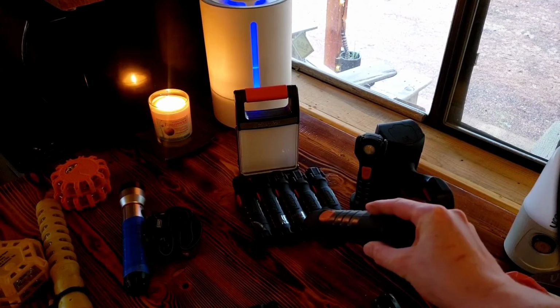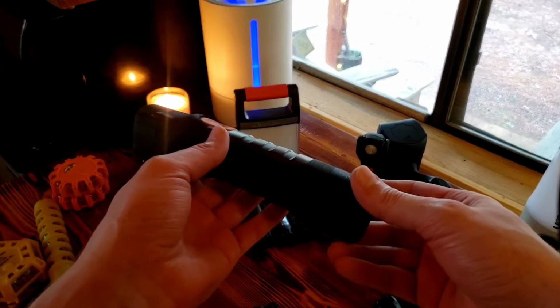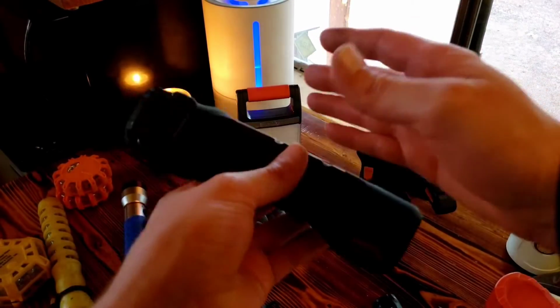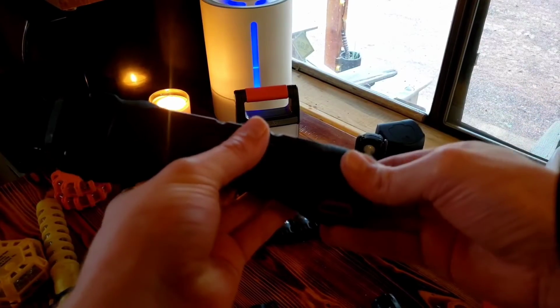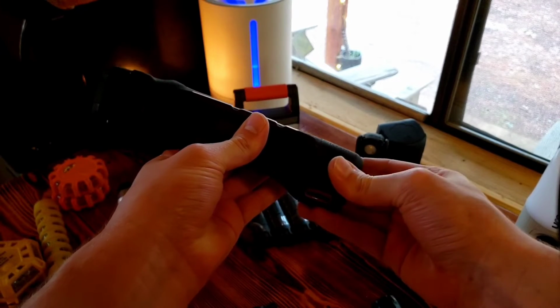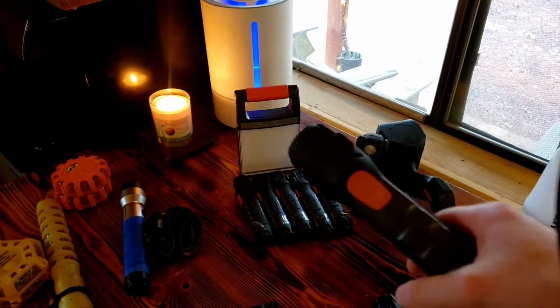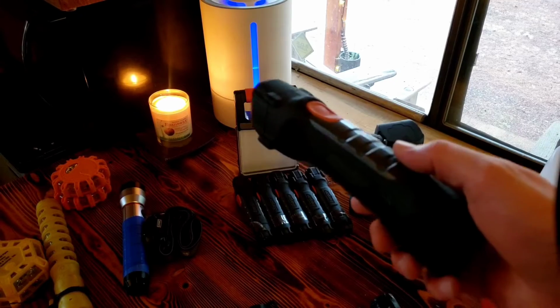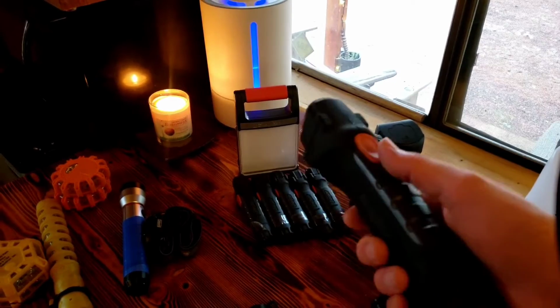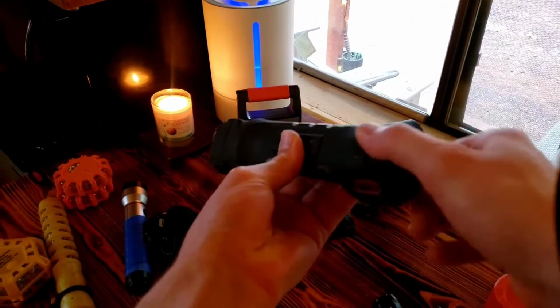And some of these do this also. You have to be careful because the one that I'm talking about, when you're using the flashlight, if this back end, this tail cap for the batteries, barely loosens a little bit, then the light turns off, and I didn't realize that's what was going on. So I think I fixed that one, and the other one I don't know if we trashed it or something. So this one though, you can turn it that much before it turns off.